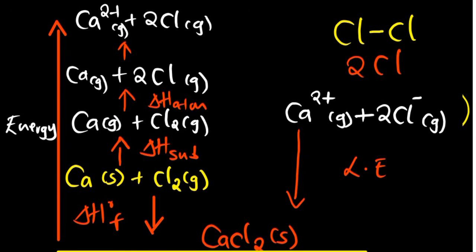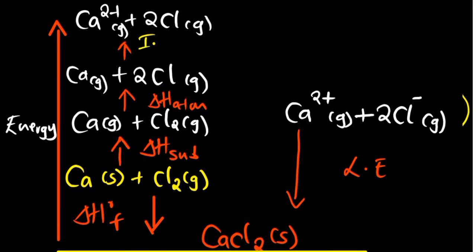Now, one thing that we need to understand at this point is that the fact that we are moving from calcium to 2 plus tells us there are 2 ionization energies associated with that. There is ionization energy 1 for the loss of a single electron, and then also ionization 2. So if I want you to perform calculations, they are going to give you both values. Okay, and then now from that point, what do you expect to have?